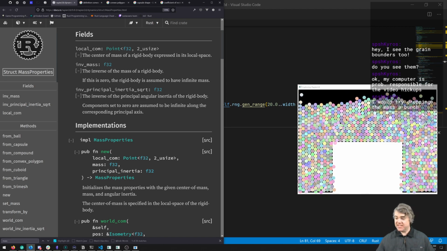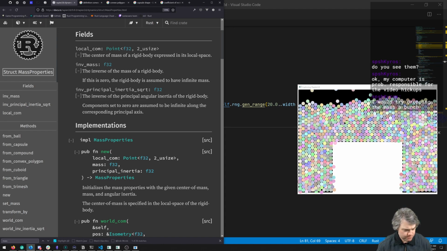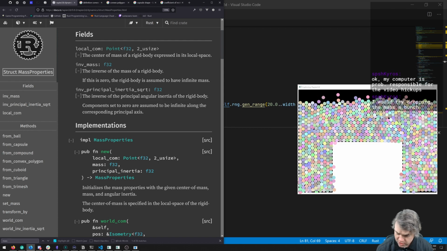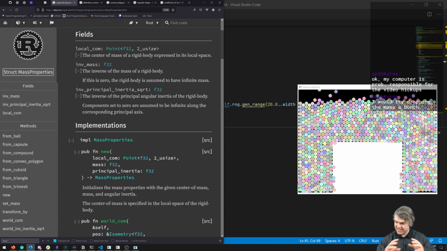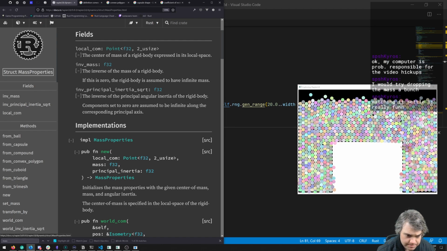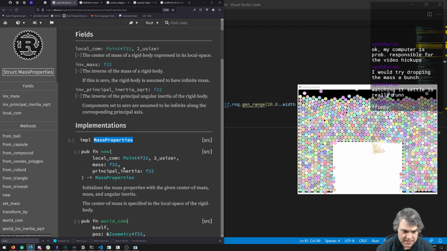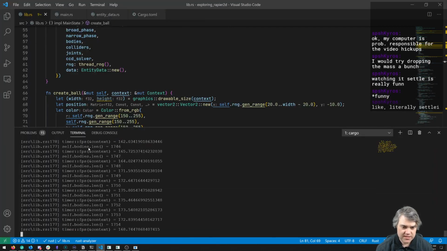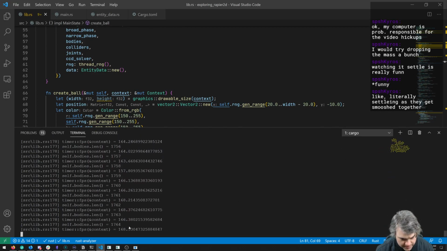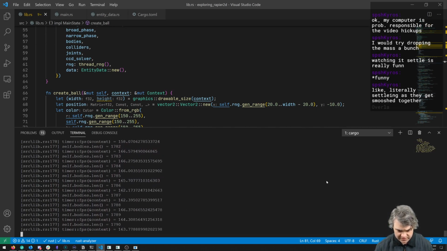Dropping the mass so they're lighter and sit on top of each other more. So they can become essentially plastic hollow balls is what we're thinking about. So we can do mass properties. Okay, so let's try this. We're almost at 2,000 and we're down to 150.